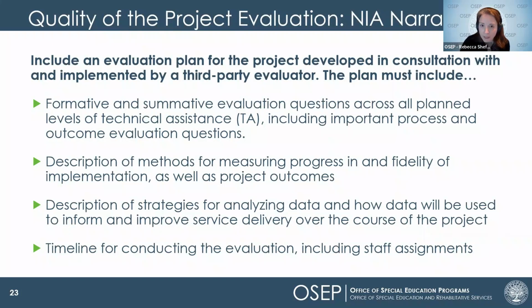On slide 23, this relates to the quality of a proposed project's evaluation. The portion of the narrative should include formative and summative evaluation questions across all planned levels of technical assistance, including important process and outcome evaluation questions. The plan should also describe methods for measuring progress in and fidelity of implementation, as well as project outcomes and strategies for analyzing data, and how data will be used to inform and improve service delivery over the course of the project. The plan should also include a timeline for conducting the evaluation, along with staff assignments.